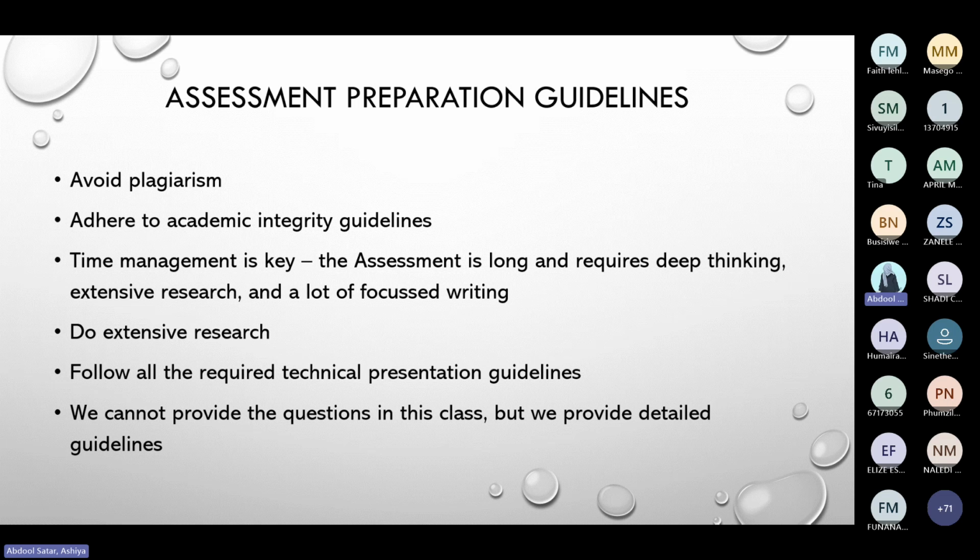Make sure you adhere to academic integrity guidelines. Please don't just copy and paste from the internet, copy and paste from each other. Start thinking about things. This is giving you important skills. I know writing is hard. Writing is not easy. That's why we're teaching you this. Remember, I taught you from the beginning. What is language? What is grammar? Grammatical rules. And then from there, we went on to sentence construction.